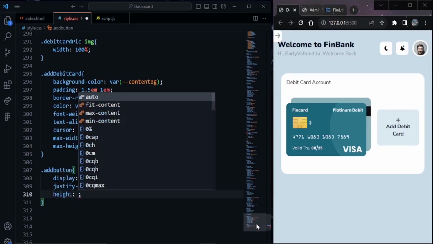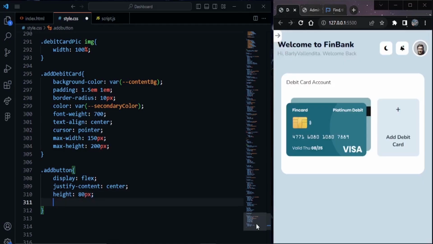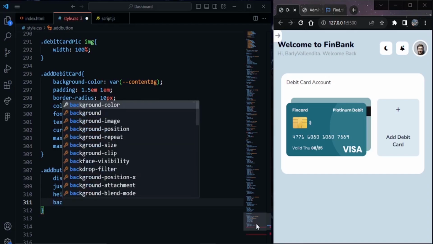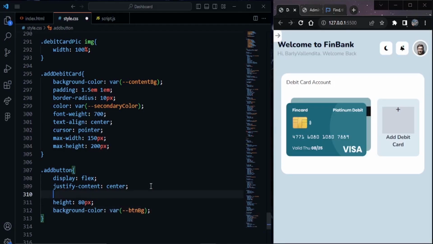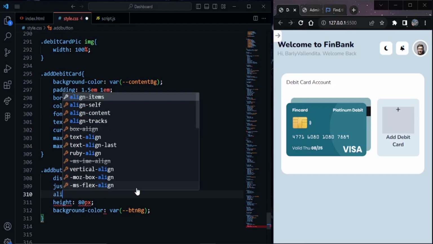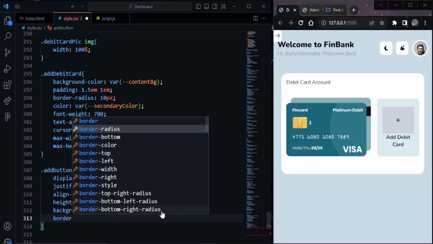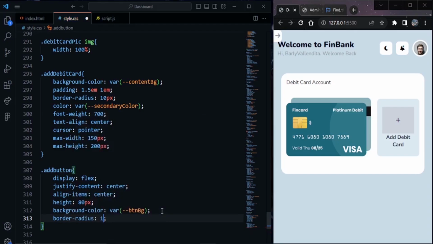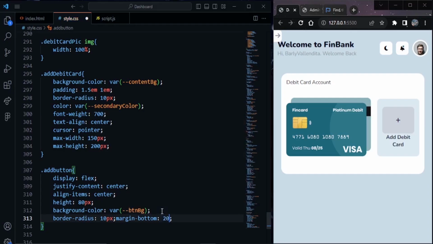The height will be 40 pixel. The background color BG, and I want to put this plus sign as the center of the button. Just type align items center, and there's a border radius. The border radius 10 pixel, and the margin from bottom 20 pixel.